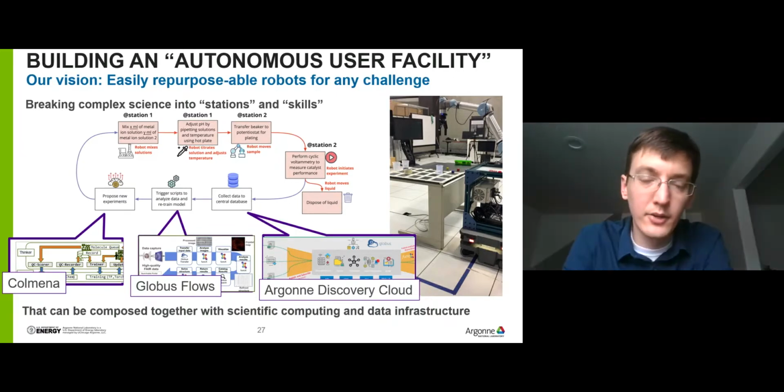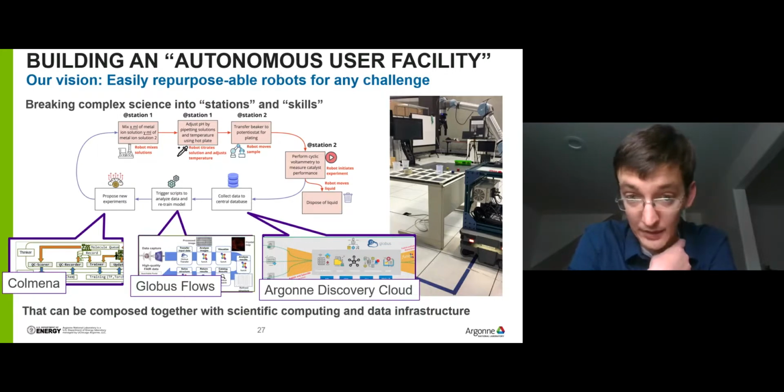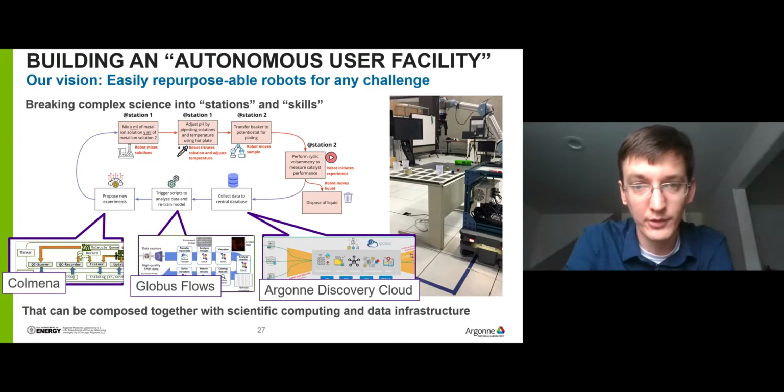The idea behind all of these is that by breaking down these processes into repurposable chunks, we can quickly build up workflows for many different kinds of materials challenges.